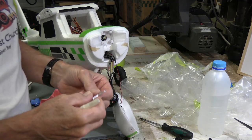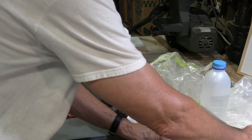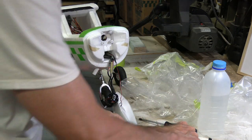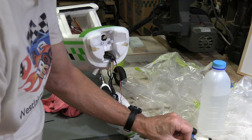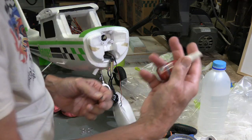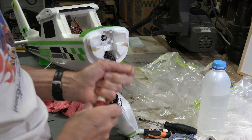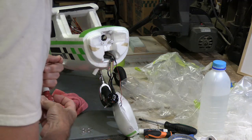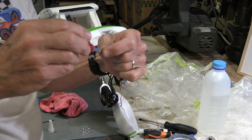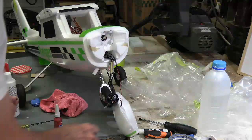The screws were quite difficult to get out, and they appear to have had a bit of thread locker on. Given potential vibration and things like that, I'm going to also use thread locker as I put them back in. We've got some Loctite thread locker that we're going to use. You just apply a little dab, tiny half of a drop or whatever.